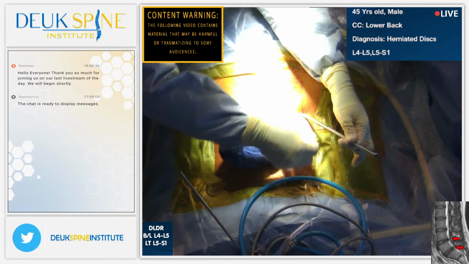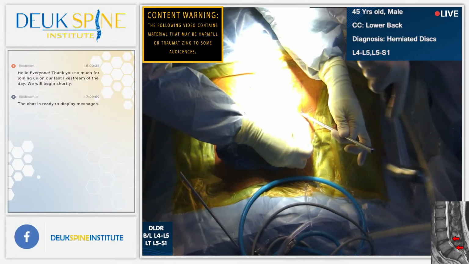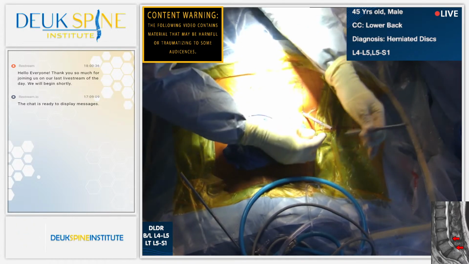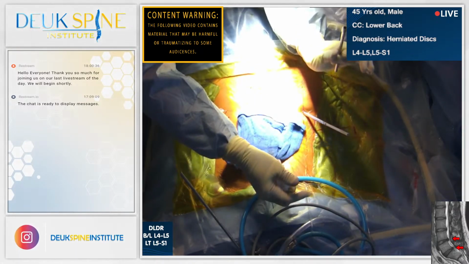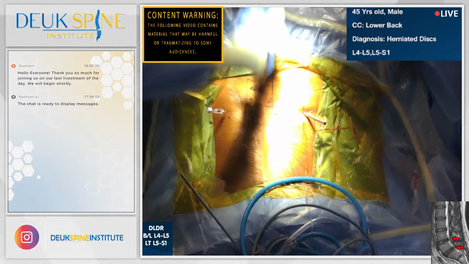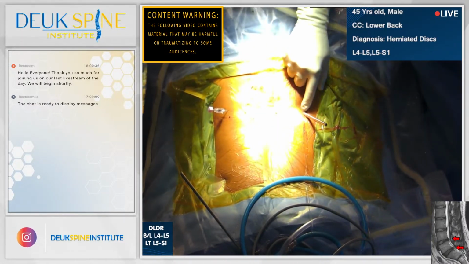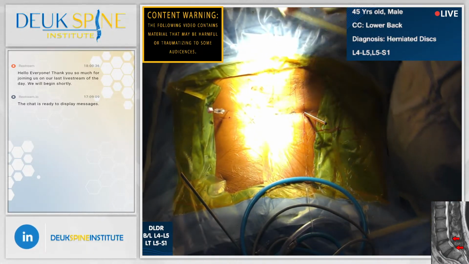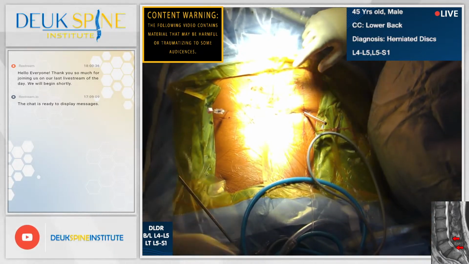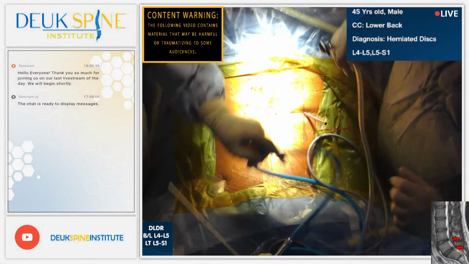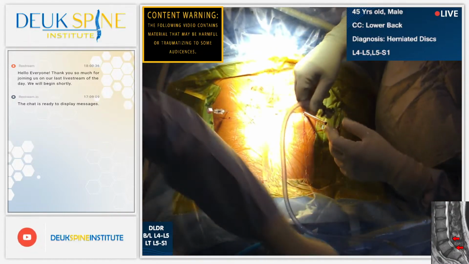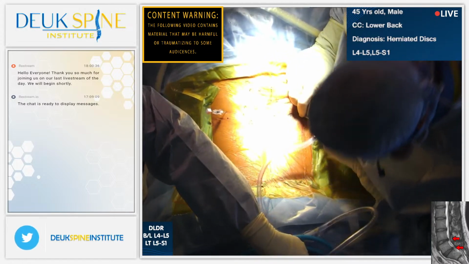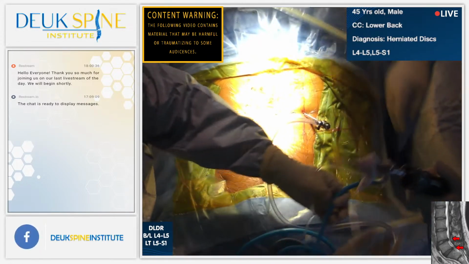All right, so far everything's going very well for this young man. We are working on the L5-S1. I think that's in, right? Try pulling it back a little. He's doing fantastic. You can see it's only a 7mm incision. The whole surgery is done through a tiny little cut. Really no bleeding, no hospital. We've not had any serious complications from the surgery, and it's outpatient. The patient's going to go home shortly after the surgery.